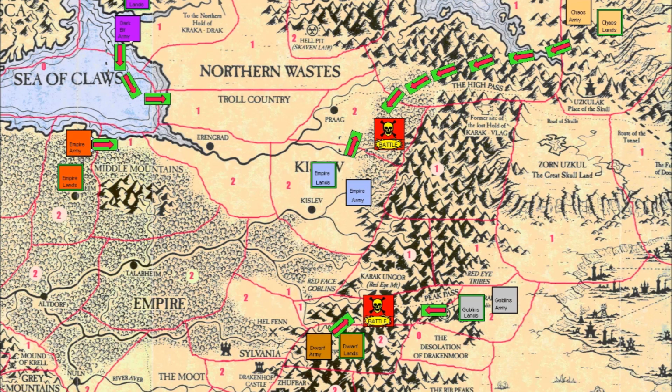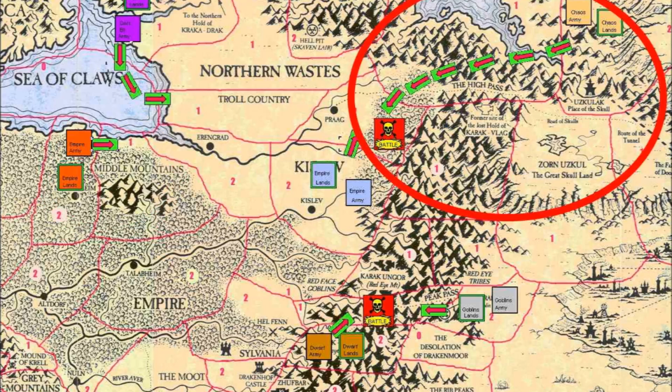The battle markers and the moves determine the type of battle. So up here, the Dark Elf force marched by sea to move into Troll Country. Troll Country is the extremely valuable land that gives you an advantage in purchasing monsters. The Middenheimers moved into the Middle Mountains rather tentatively, marching towards what could be the focal point of this action.